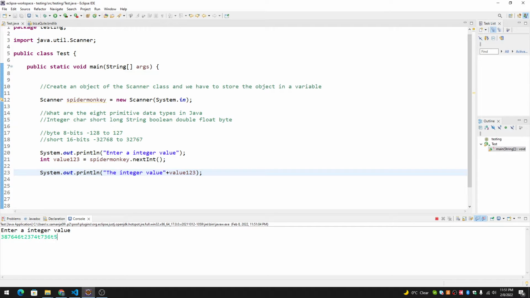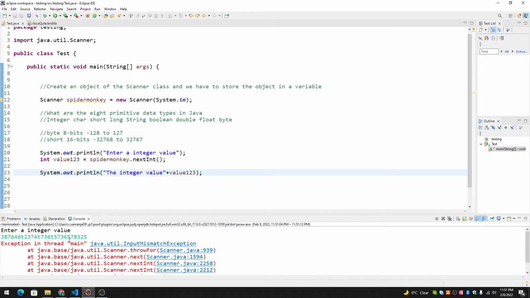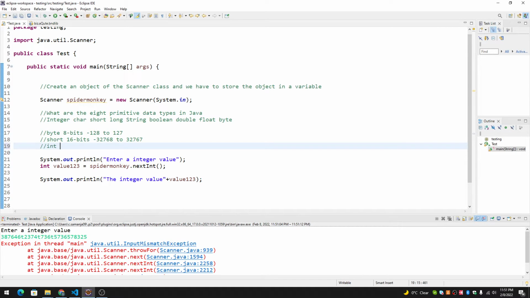These are not integer values, first of all, I put characters in there. The integer data type is 32 bits and has to be any value between negative 2 billion and 2,147,483,647.